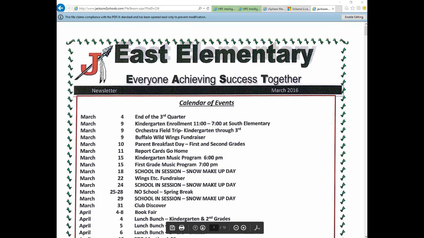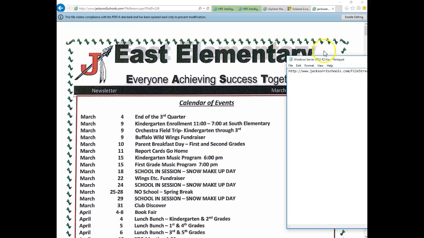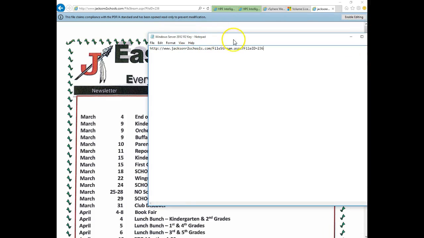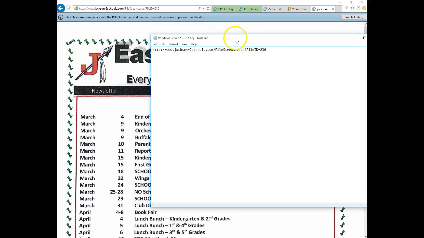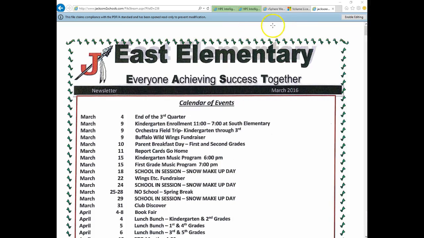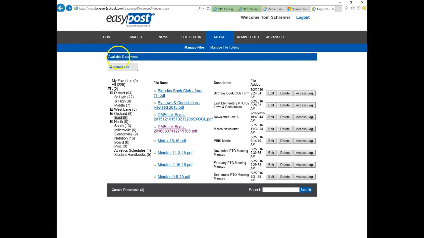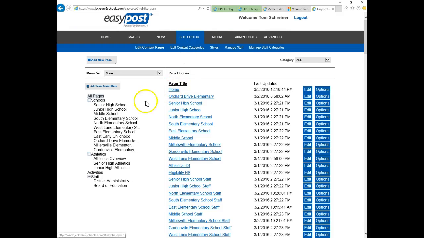I'm going to open up Notepad and paste the link in there for safekeeping, so whenever I go to modify this, I have a URL that I know works.